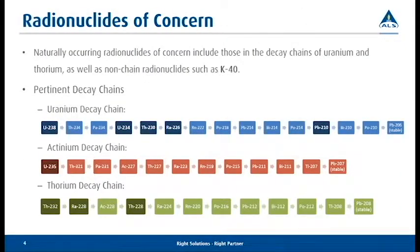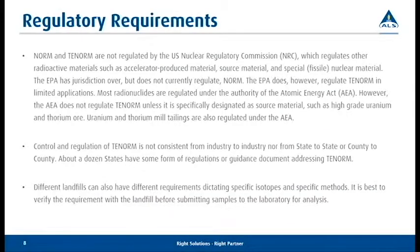So most of the time, depleted uranium, when they get to it, they're usually going to look at that depending on what levels it actually steps outside of the NORM or TENORM range and can fall under the regulations of the, let me get to it. So it can actually end up falling under some of the other regulations at that point for special material and stuff, depending on what it is. So it depends on the levels of what the uranium is at, which again is kind of weird because if you don't know beforehand, how do you know where it falls in until after you have your analysis?